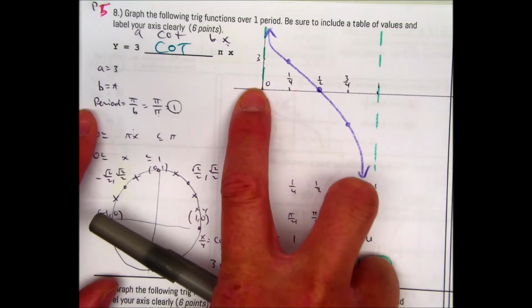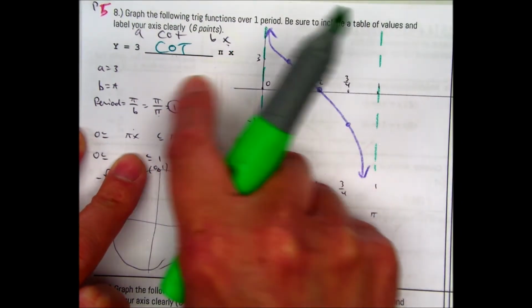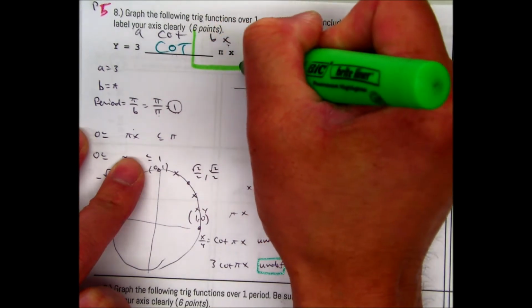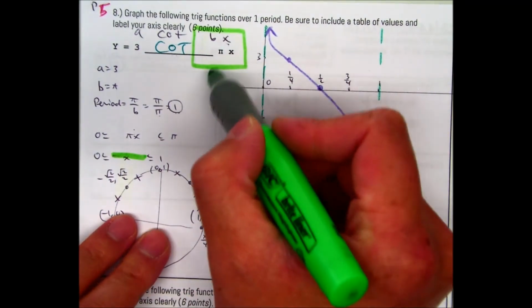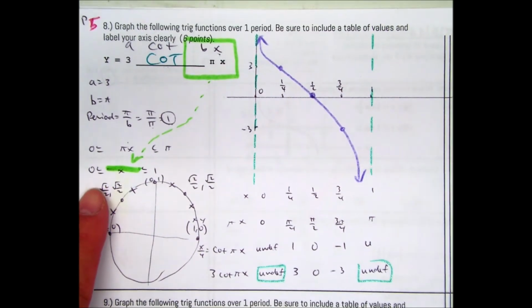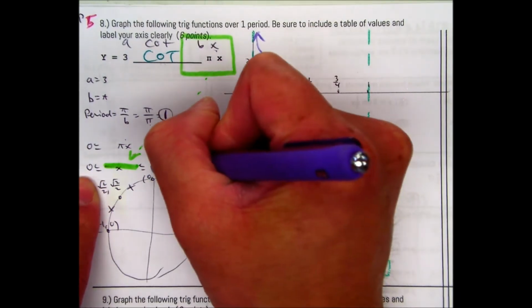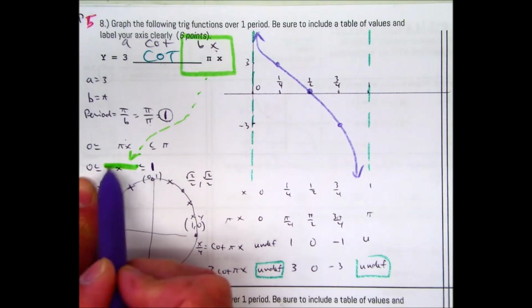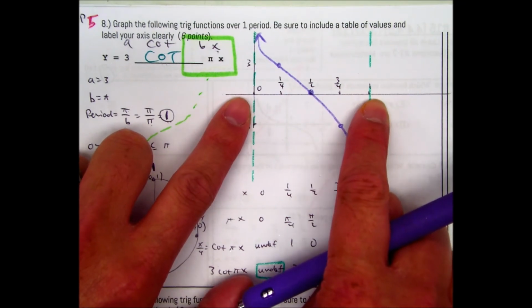The question might be, what do you start with and what do you end with? Well, regardless if you have parentheses or not, move the constant, the D value, over. And then everything to the right, that's what you're putting in between this inequality. So basically put this right there. And your inequality here, you're starting with 0, and then you're ending it with this value here. So if this is a 1, you just put a 1 here. And then you're basically solving inside here for x, and this tells you where to start and where to end.